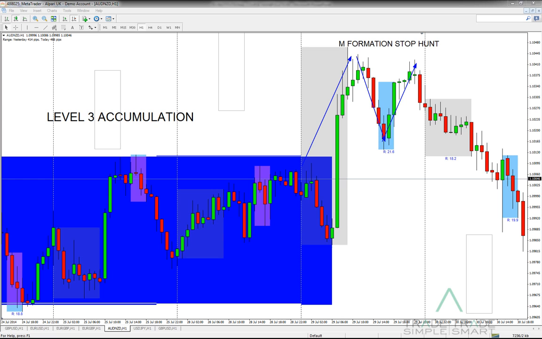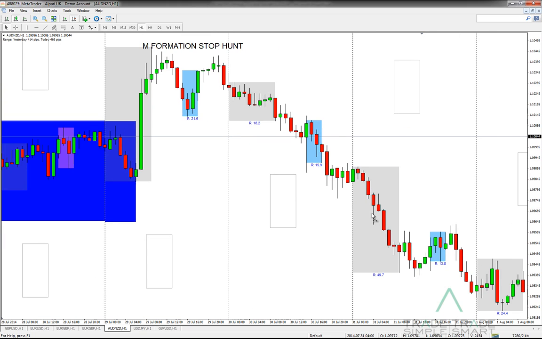We can see that we've had the stop hunt, which is a move opposite to their intended direction. This again is going to cause the support and resistance traders and also the breakout traders to buy into the market once this level of resistance has been broken, allowing smart money to sell into this buying pressure and ultimately push the market to the downside.